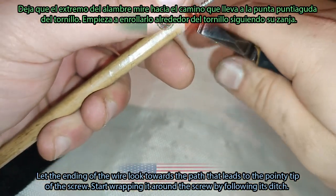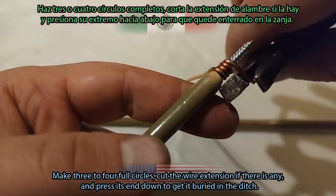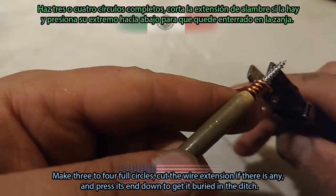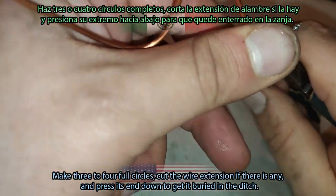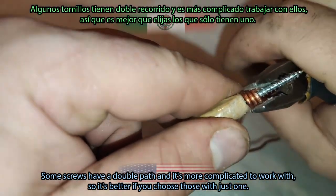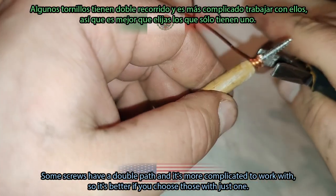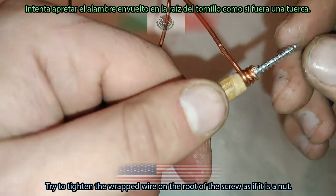Start wrapping it around the screw by following its ditch. Make 3 to 4 full circles. Cut the wire extension, if there is any, and press its end down to get it buried in the ditch. Some screws have a double path and it's more complicated to work with, so it's better if you choose those with just one. Try to tighten the wrapped wire on the root of the screw as if it is a nut.